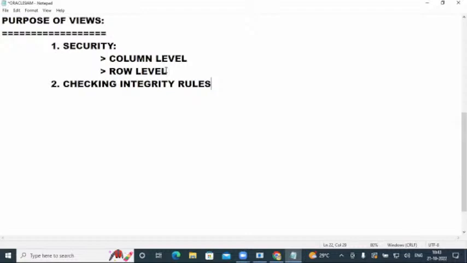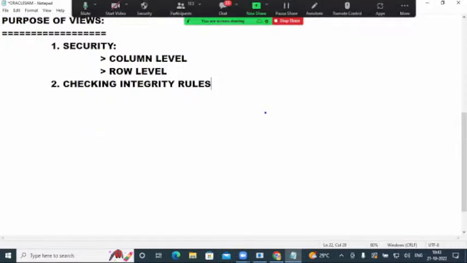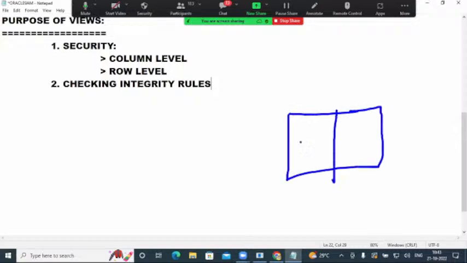So, how a view works, observe here. Suppose this is one of your main tables. Observe carefully. This is one of your main tables. I took a serial number and some name. On the serial number, I applied a primary key constraint. And it has some data, 1 and 2, some A and B. This is my base table.